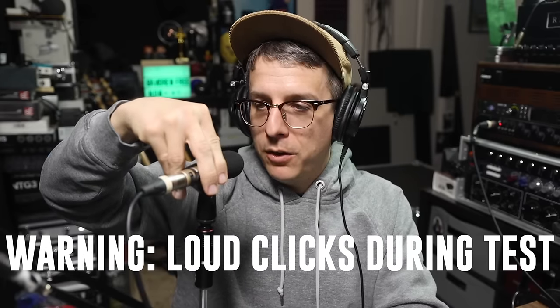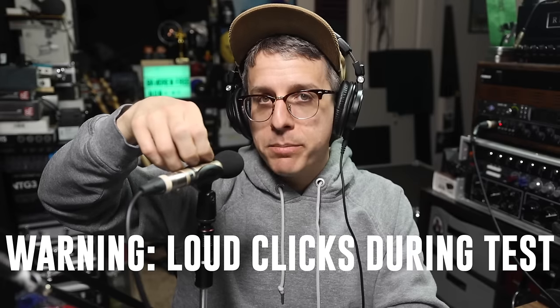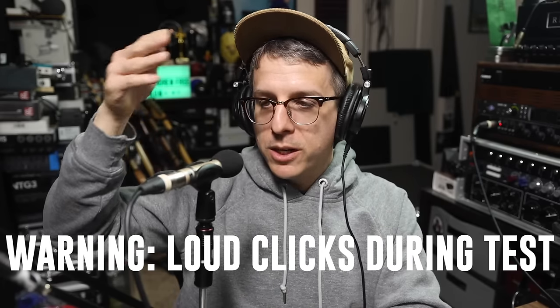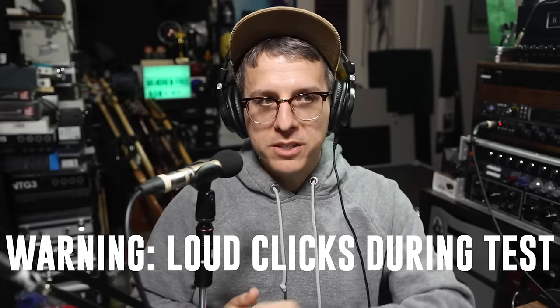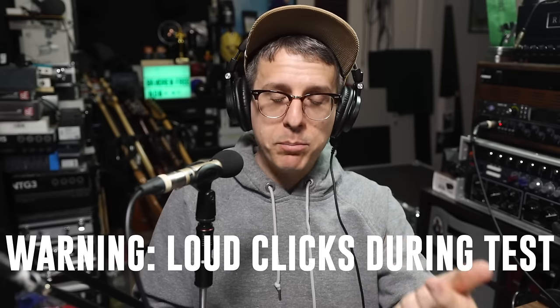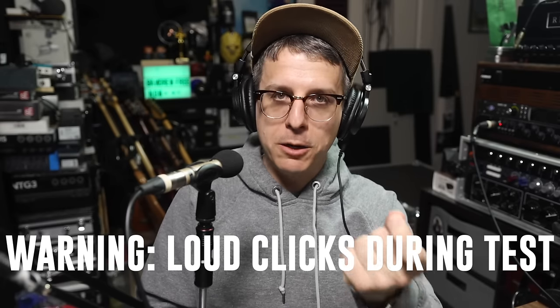Next, I want to see how the pad on the microphone is initiated, so I will go ahead and switch that on. And now the negative 10 dB pad is on. It is immediate. Let me go ahead and switch it off. And we are back up to that regular level, so there is no gradual attenuation or rollback of the attenuation. That pad is immediate, and you get that loud popping.